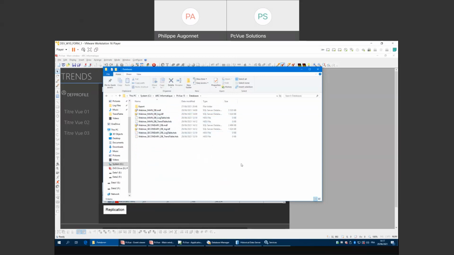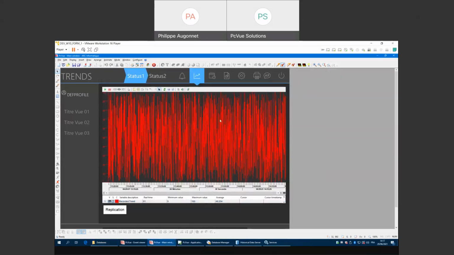These temporarily store the data while the database is not available, and then when the database is available again, the data is transferred from these files to the database so that the database is complete and has lost no data.